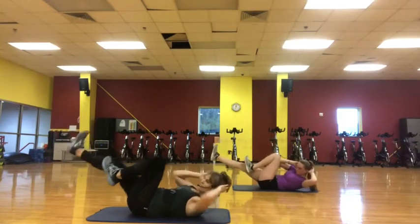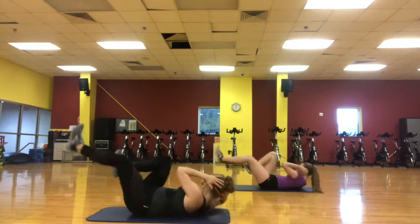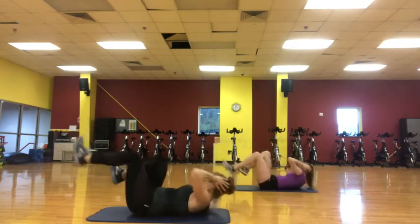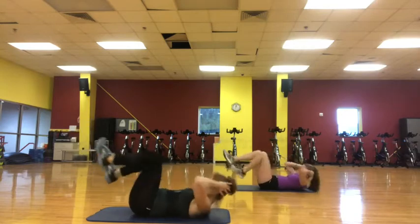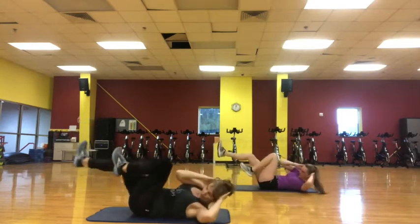Single. Strong. And I'm going to teach you opposite elbow to opposite knee. Opposite elbow, opposite knee.